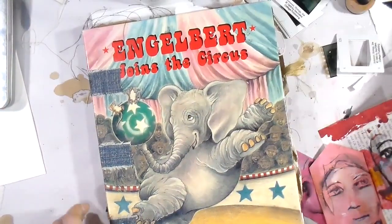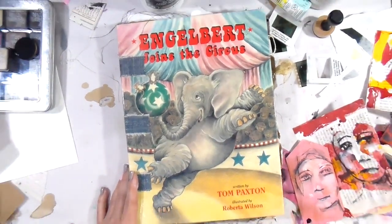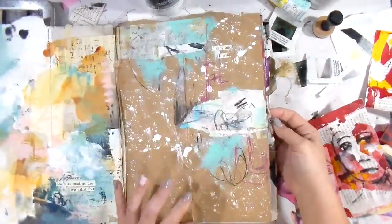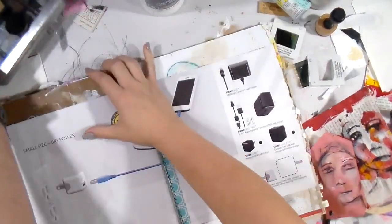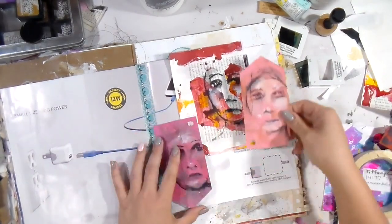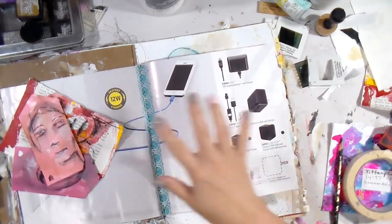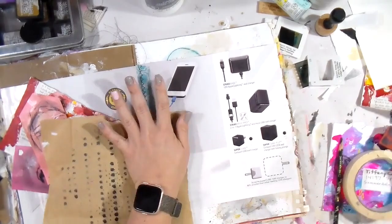So now we have three beautiful ladies, or very unique ladies, I'm not sure. But this is my book and journal that I used as the inspiration for the Scrappy Soul book that I talked about. I actually started this journal many years ago, and when I was looking through it, I realized I had a few pages that still needed to be completed. So why not grab it, get it out, and let's use it.